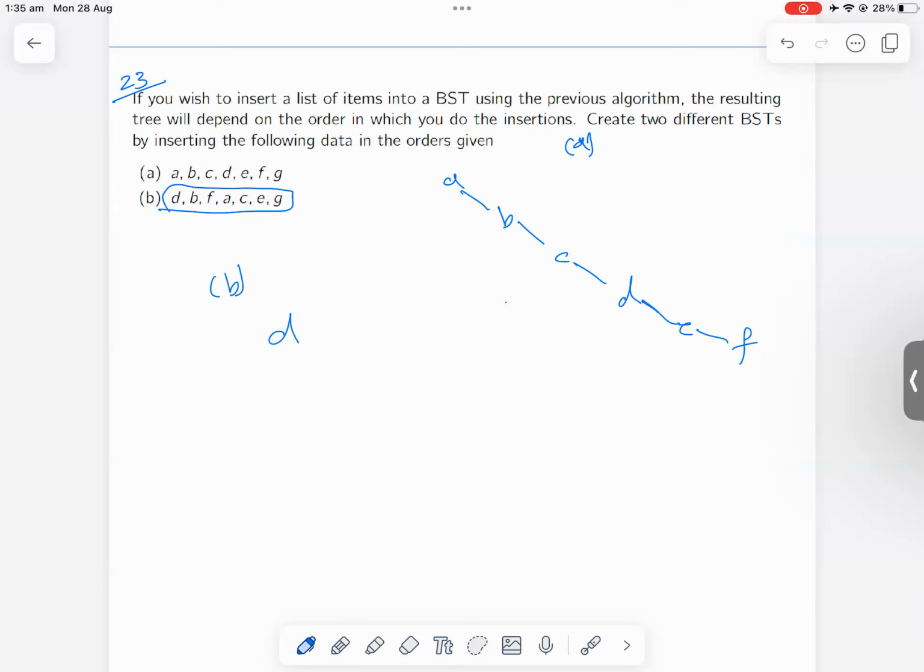D, and actually E, then F here, then for this one A here, then C here, then for F, so you got this one: E, G, so E here, definitely, and G here.